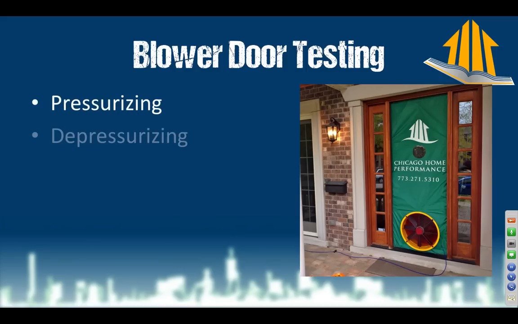So we're going to pressurize and depressurize. If you've never done this, then you don't know, those are two different numbers. You could go into a new home that needs to pass code compliance and depressurize it, which is the way we mostly do things. Homeowners, if you're listening to this, I'm sorry if you're a little lost right now. We suck air from the house to outside, and air from outside comes in through all the cracks. Most of the time, that's going to result in a lower number. To give you an example, I could pass code by a small margin. But if I turn the fan around and pressurize it, it would actually be a bigger number, and I would fail code by a small margin.